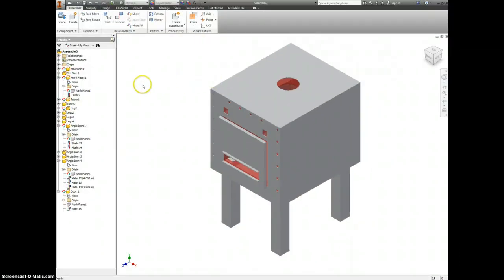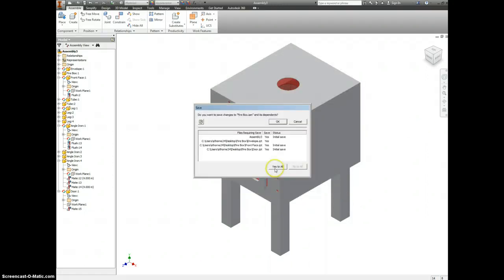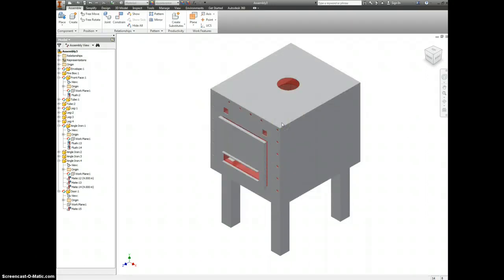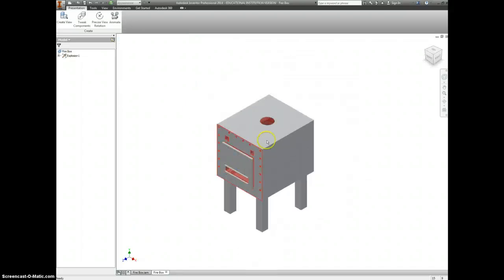And as always, anytime we have an assembly like this, it's good to show people how it was all put together. So we're going to make a presentation view. So let's go ahead and save our assembly file. And looks like this is the first time I've actually saved the assembly. I'm just going to call it Fire Box. And we'll make a new presentation file. Drop in our assembly view, and we can start pulling things apart.